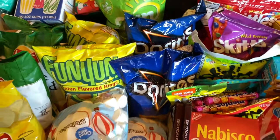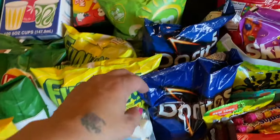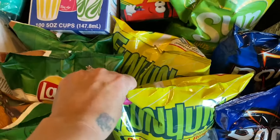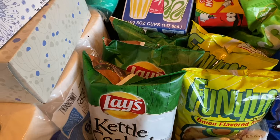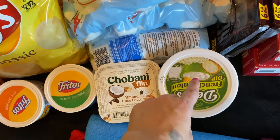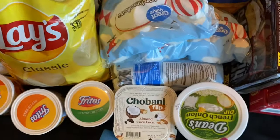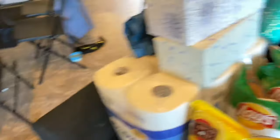We have two packs of Doritos — if anybody knows, we eat them on a regular basis almost every single day. I have jalapeno cheese and three-mile to go along. For chips, Hudson requested French Onion Sun Chips, Gage always likes Funyuns, and they've been asking for these jalapeno kettle cooked chips. My sister brought them over recently with some French Onion Dip and it tastes delicious together — if you're into spicy and want it mild with the dip, it tastes amazing. We also got regular potato chips because Declan likes those.